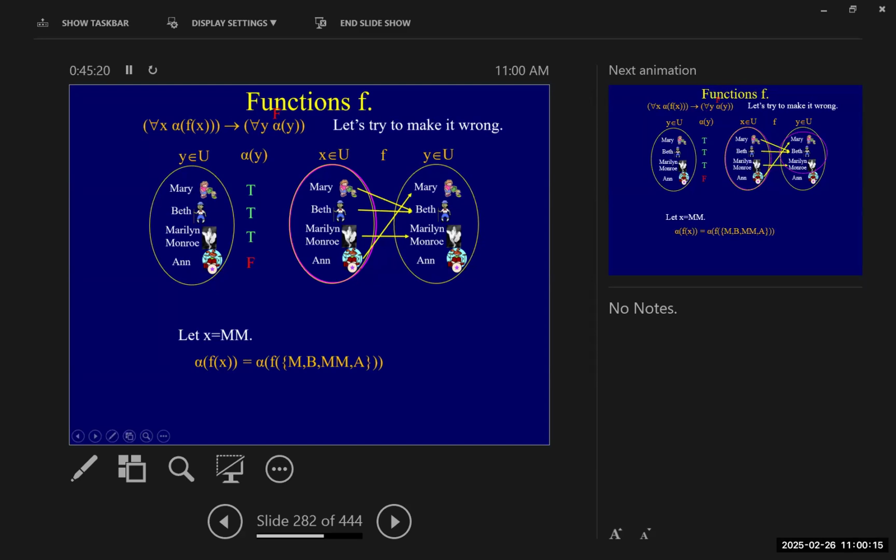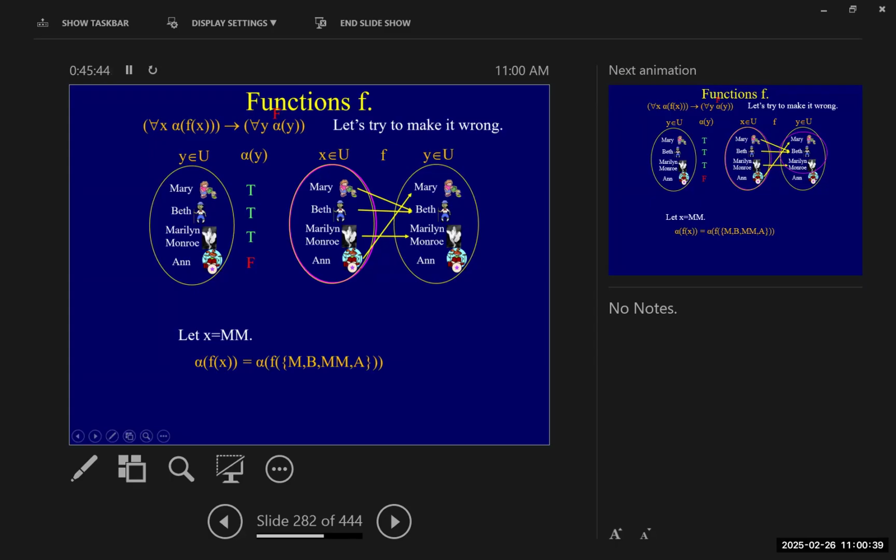So these don't have to be the same universe, but we apply alpha to the y's, right? So it's just an arbitrary function. In the other case, it worked for an arbitrary function, but now we're showing that this doesn't work for an arbitrary one.